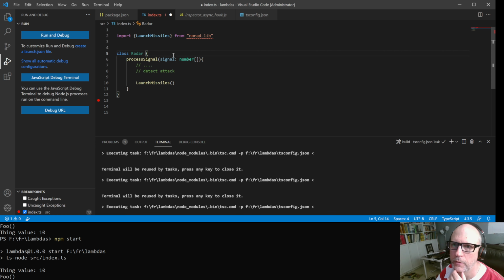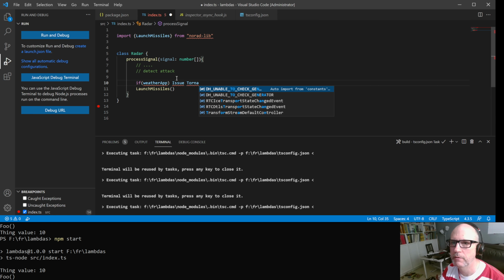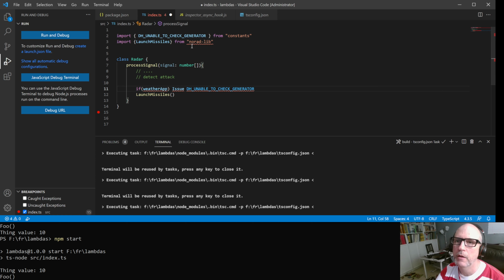And we don't want to have something here like, if weather app, then issue tornado warning, else... It'll make this code super complicated as you go. What you want the radar to do is just know how to detect the attack, but not know what to do when it detects the attack.